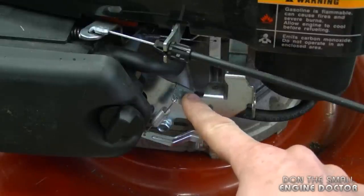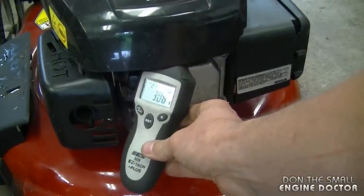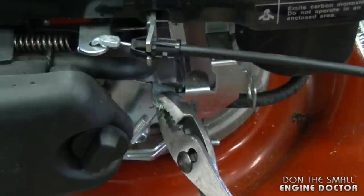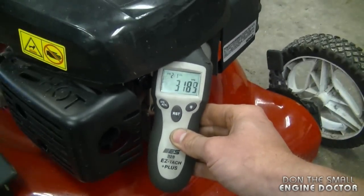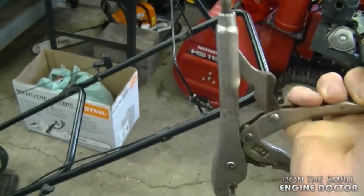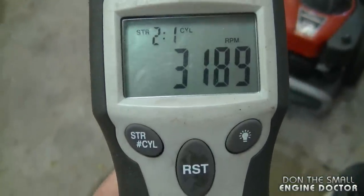Now I'm going to start it up again and check the RPMs. Now if you do as I just did over here with the vice grips, be extremely careful that you do not get your feet caught underneath. And here's my last reading, 3,189 RPMs. I'm going to leave it where it is.